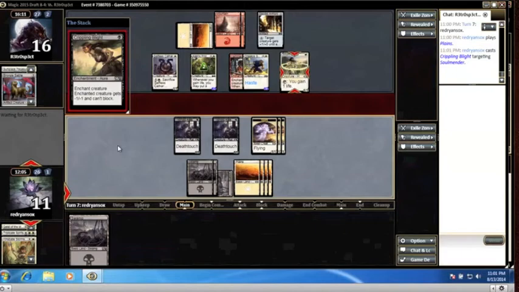Because otherwise he could be hitting us for 2, maybe 3 every turn if he draws a land, and that's not very good since we're at such a low life total. So yeah, let's yield and attack with 2 of our spirits.